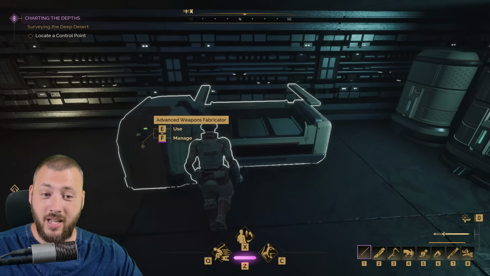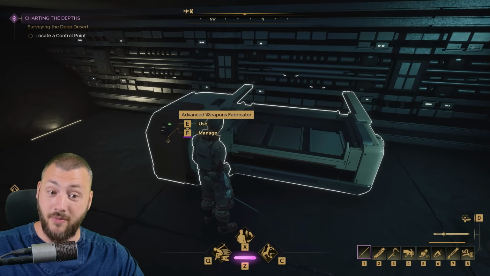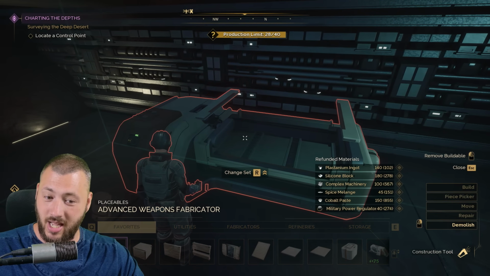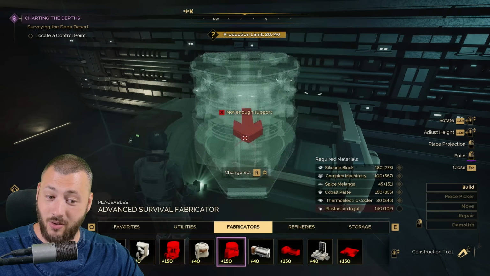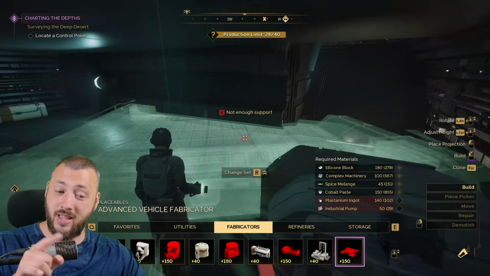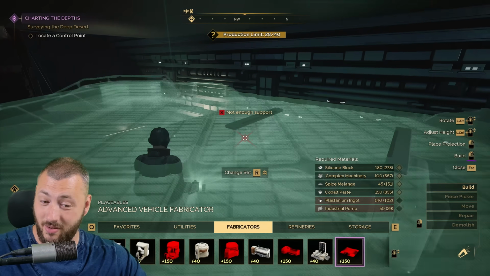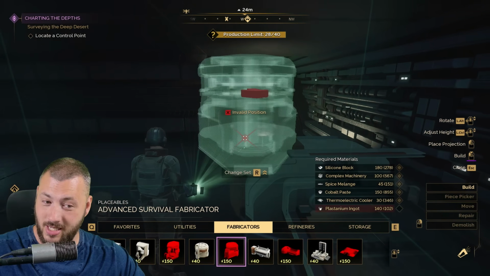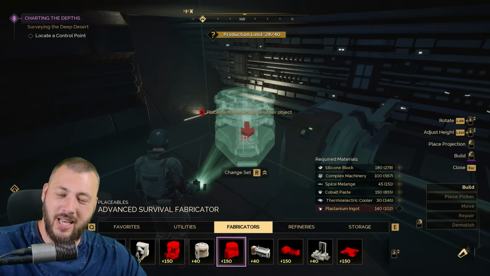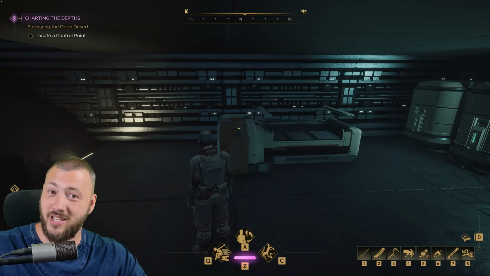Interestingly enough, if you build yourself the Advanced Weapon Fabricator, for example, and if I now want to build a vehicle part, I will just demolish this item and build myself the Advanced Vehicle Fabricator. And then when I don't need the Advanced Vehicle Fabricator, I'll break that one down to build myself the Advanced Survival Fabricator. At some point, I will have all of them, but right now I don't. And this is the easiest way to craft the different things.